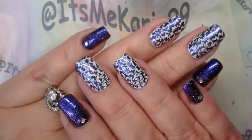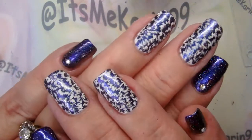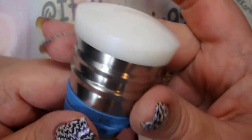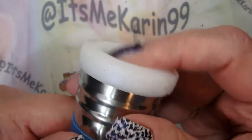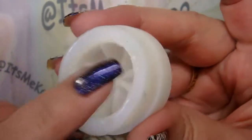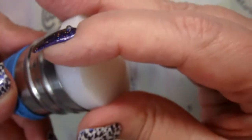And there we go everyone — finished manicure! What do you think? I absolutely love it. This new stamper — for me it's new, it's not new from Creative Shop — but I love it. It's so very squishy, in part because of the hollow underside of the stamper head. But this holder is for the birds — I hate it. I'm going to see if it fits in one of my mini mugs.